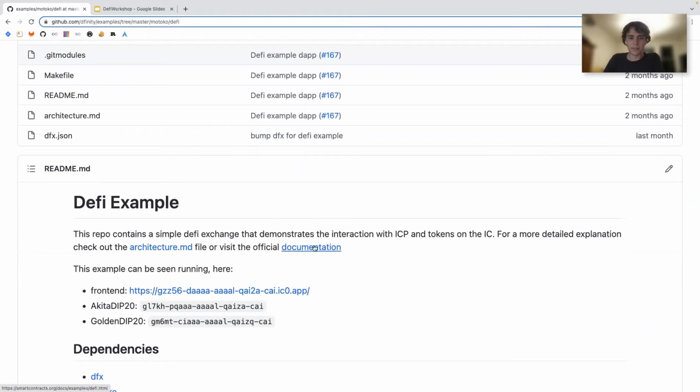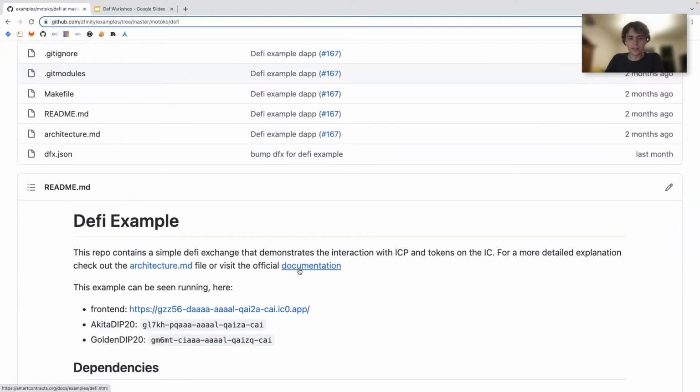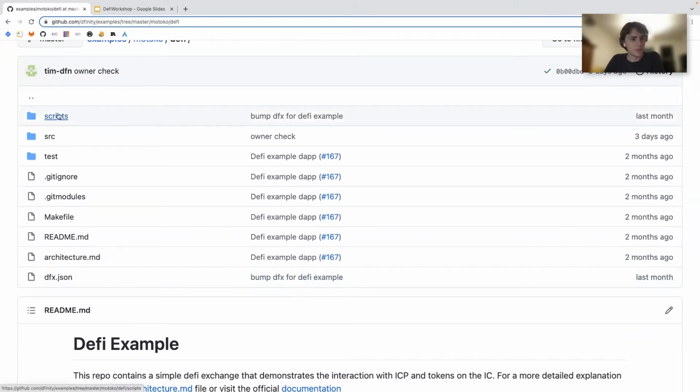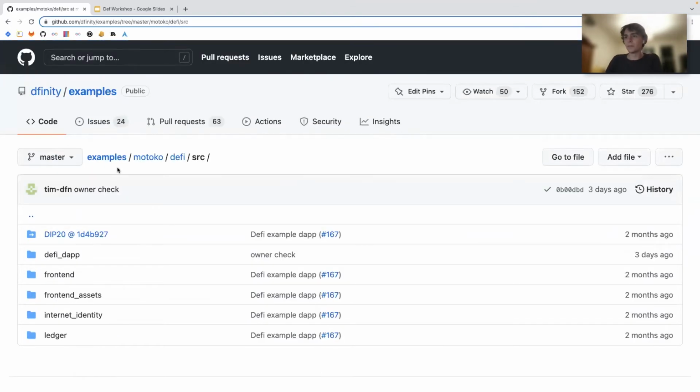There's also a really great page on smartcontracts.org about this dapp, and you can find that through this link here. Scripts holds a lot of tooling and helpers for this application, and test just holds testing scripts. All of our code actually lives within this source folder.